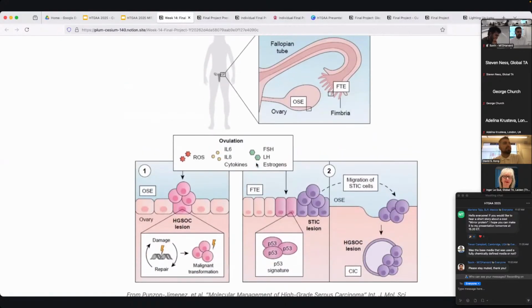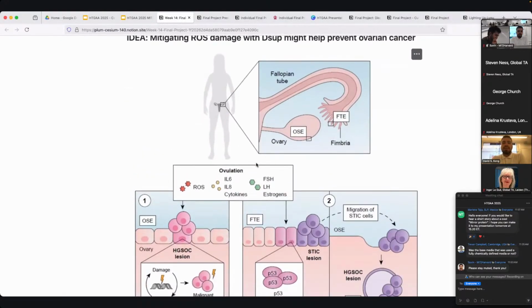And one thing that is really interesting that I learned there is that in the natural process of ovulation, we actually have this repeated release of reactive oxygen species that are contained within normal follicular fluid. And this fluid is basically washing over the fimbriated end of the fallopian tube every month, causing DNA damage. And so this accumulated DNA damage as we age sometimes ends up mutating tumor suppressor genes like P53, which is associated with the first step in the carcinogenesis pathway that eventually becomes high-grade serous ovarian carcinoma, which is the form of ovarian cancer responsible for 70 to 80% of ovarian cancer-related deaths.